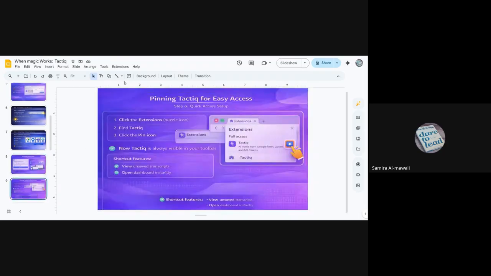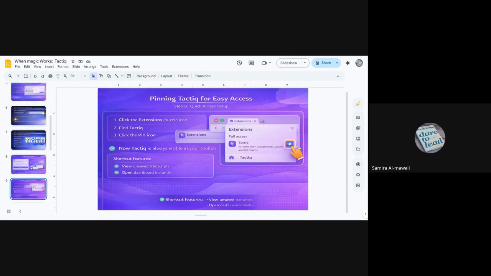Now, it's a good idea to pin any extension you add to Chrome. It's very easy. What you can do is just go to the extension icon, which looks like a puzzle icon on the top of your homepage.